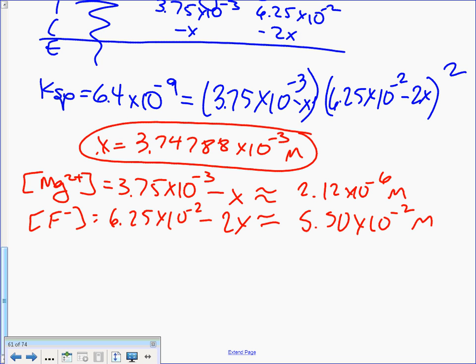The homework is to prep your lab notebook for your calcium hydroxide KSP lab tomorrow. Find it in your packet. You guys know I copy packets with no backs on them, so you can cut out the lab procedures and type them in your lab notebook as needed, or just the lab itself, picture and everything. You should prep that because you'll see the questions embedded. If you highlight the questions embedded in the lab procedure itself, it'll help guide you. Like, okay, I get to this part, I need to calculate this.